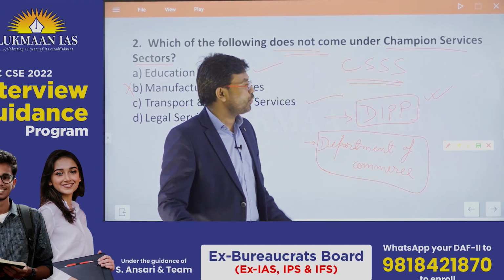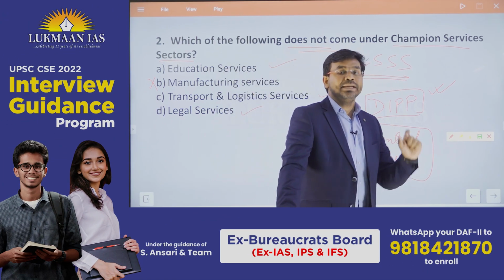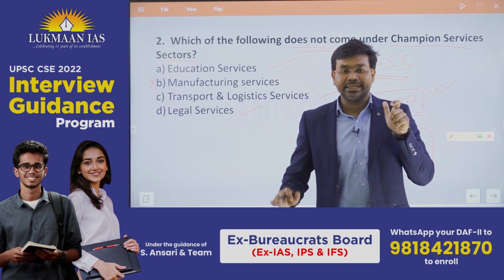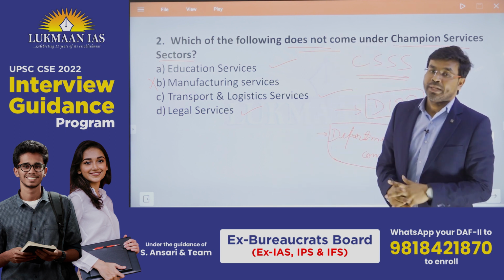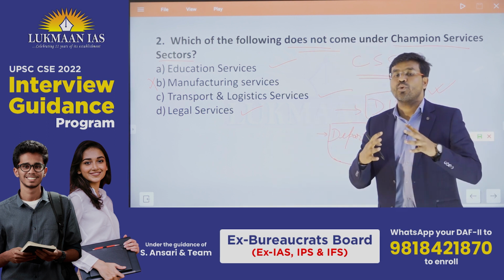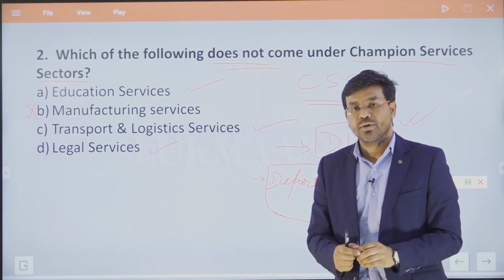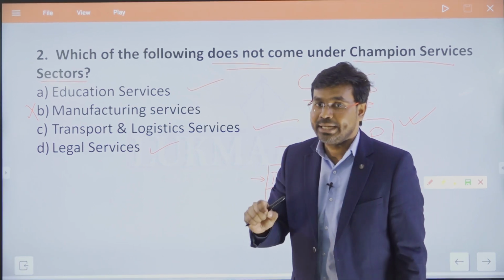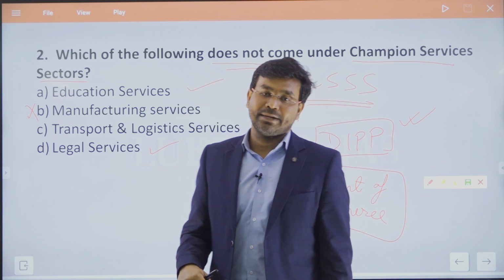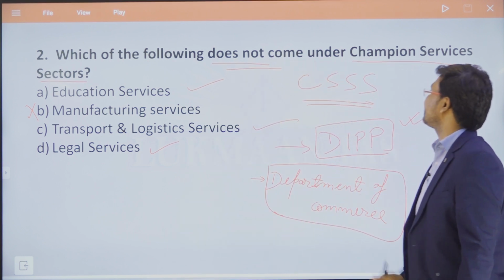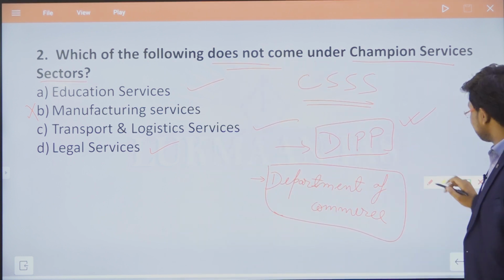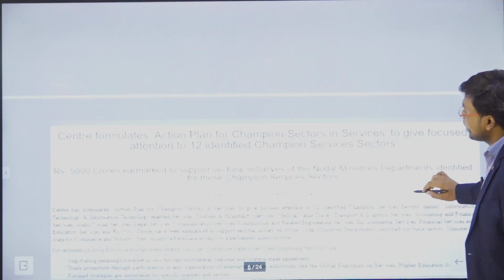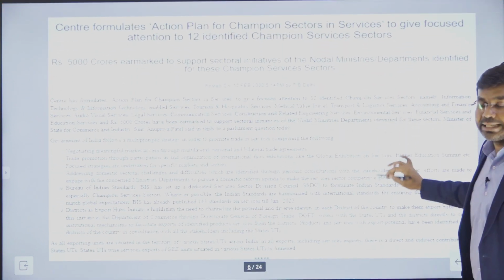This is a central sector scheme. What do we mean by central sector scheme? Central sector scheme means that the central government is going to implement the scheme with its own money. The central government is going to invest its own money and implement it itself. So that's why it is a central sector scheme. So, champion services sectors. Let us quickly look into why it was recently in news.